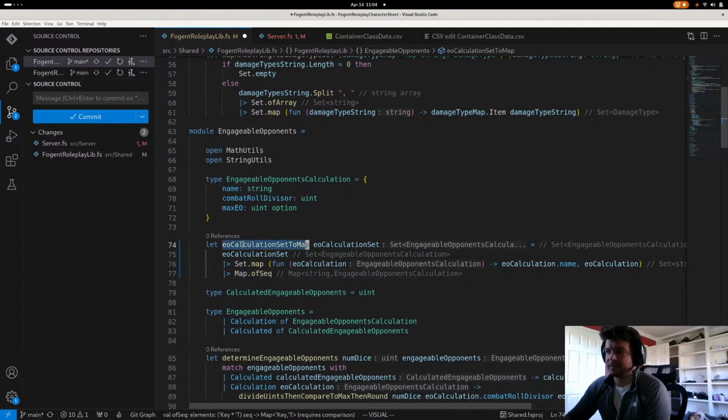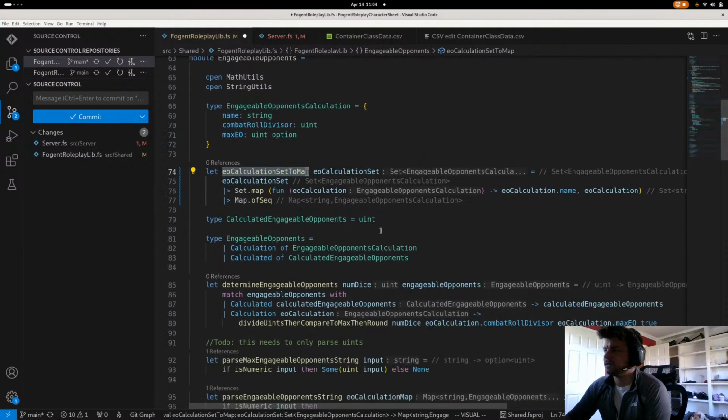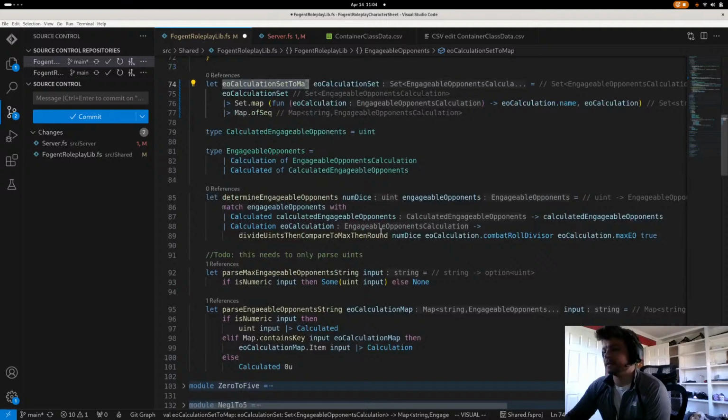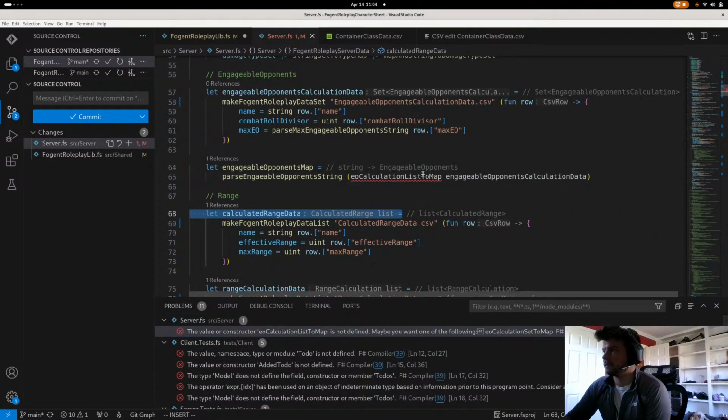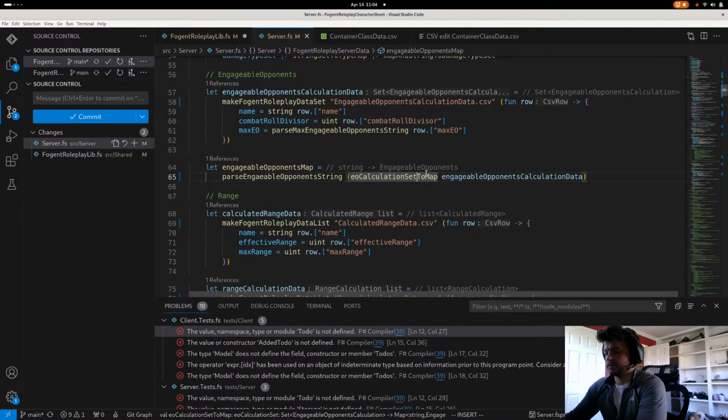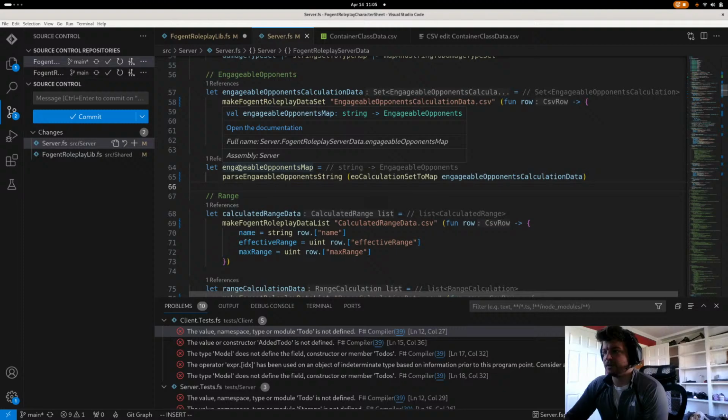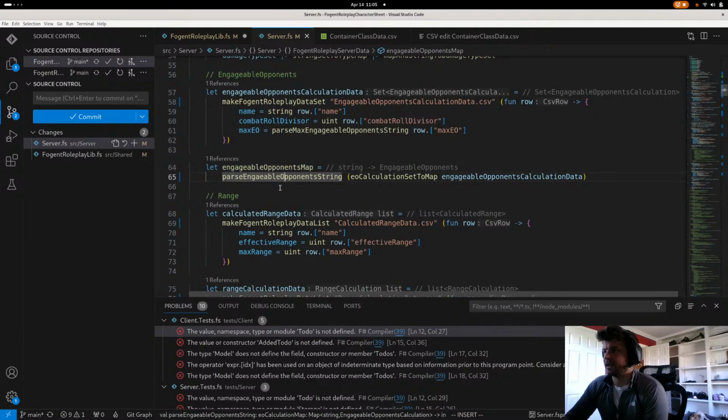Instead of doing the step in between where I bring it to a set first, why even do that? That's actually a really good question because I end up using the map here more than anything. And so why am I doing this extra step here? That's a really good question.